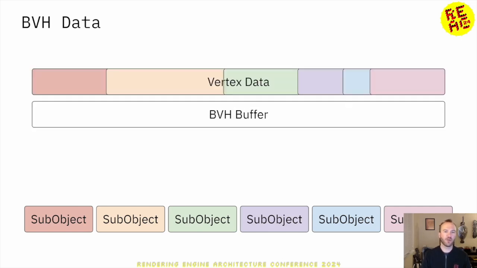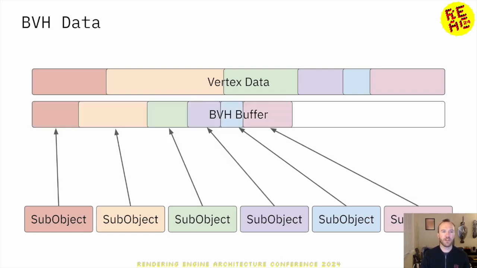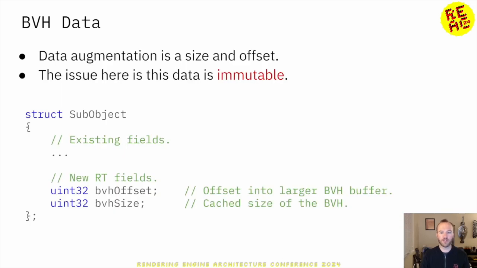When considering how to approach managing BVH data, the first approach taken was influenced by the idea of this monolithic vertex buffer contained within the appearance. We can create and maintain a corresponding monolithic data buffer to hold BVH data. And just as the subobjects refer to portions of the vertex and index buffers, they will refer to portions of the BVH buffer for their acceleration structures. Implementing this is fairly straightforward, and is exactly where we started with the initial prototype of ray tracing in the engine.